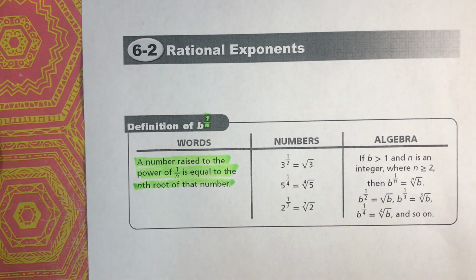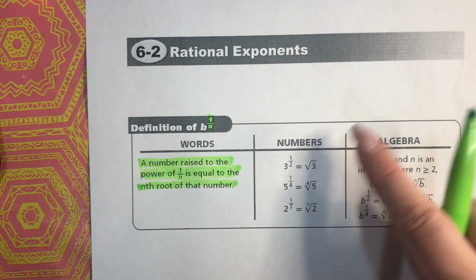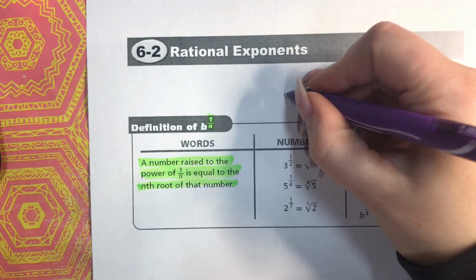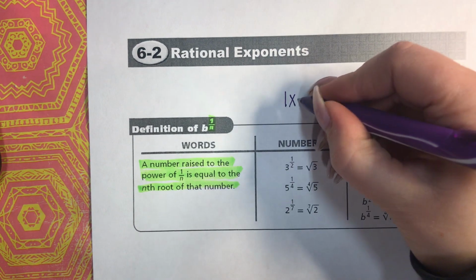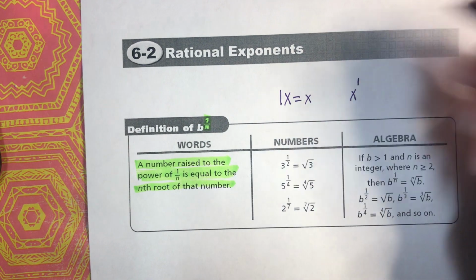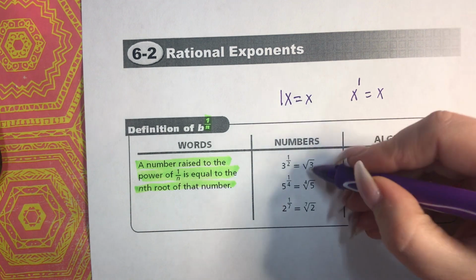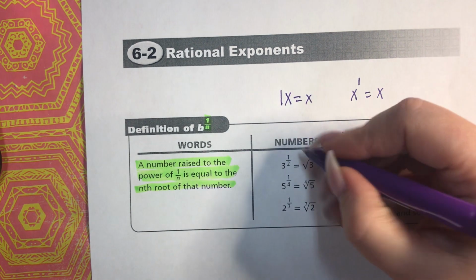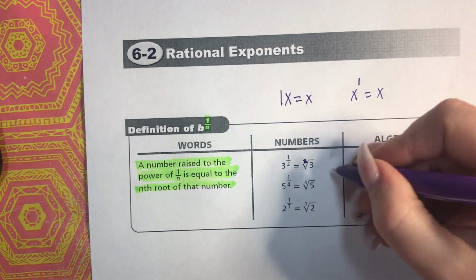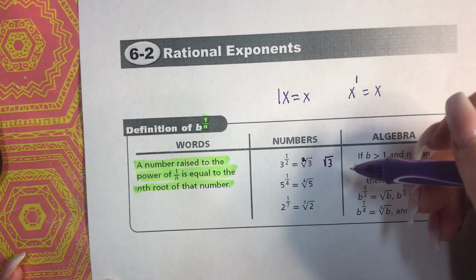So look, if we had 3 to the 1/2 power, a square root or a radical sign, it's almost like, you know, when you have like 1x, nobody writes 1x, you just write x, right? We know that it's 1 times x. Or if you had x to the first power, nobody writes x to the first power, we just write it as x. That's the same thing with a square root. A square root, we know that there's a 2 there, it's understood, but nobody writes that. We just write it as the square root of 3. Square roots cancel out squared numbers, okay?